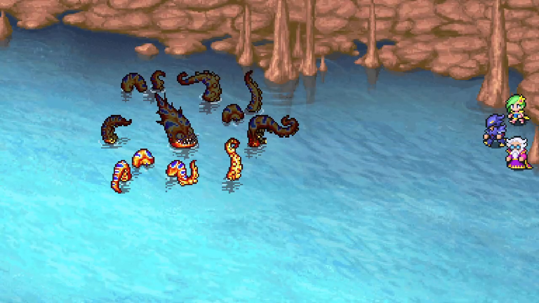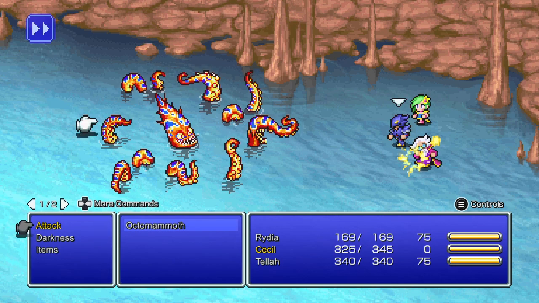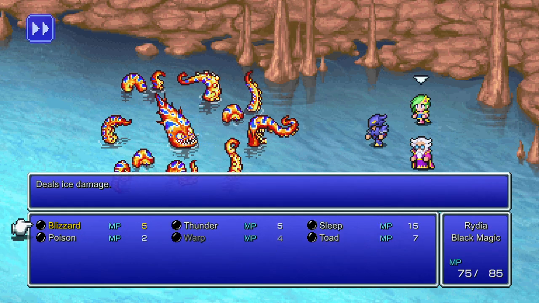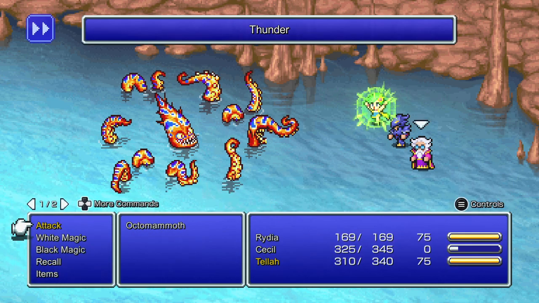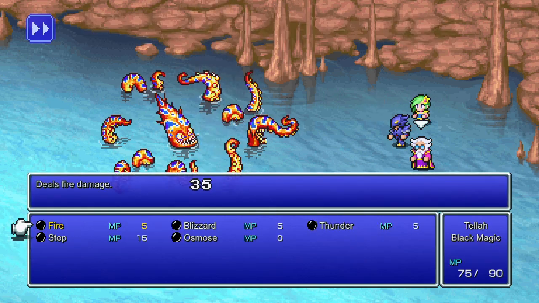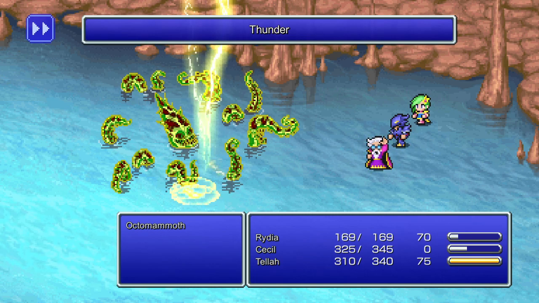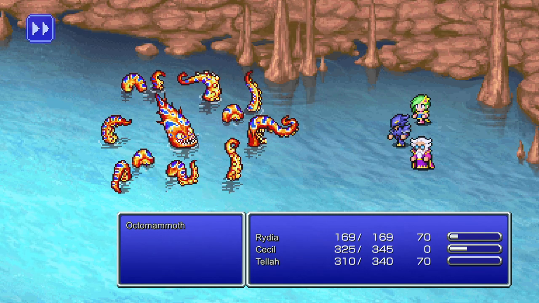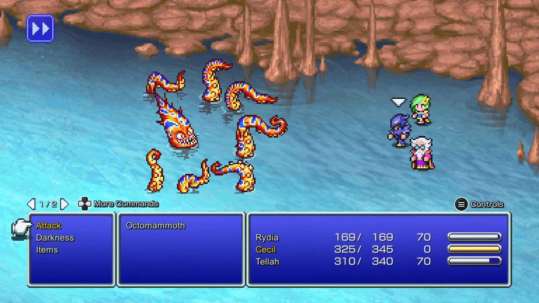Watch out! Octomammoth. Alright, let's try some... Actually, let's try Thunder. And can I only attack one thingy? Or maybe I have to aim differently to attack? Oh, don't attack my own party. I thought I could attack, like, each tentacle separately. Maybe I'm misremembering.